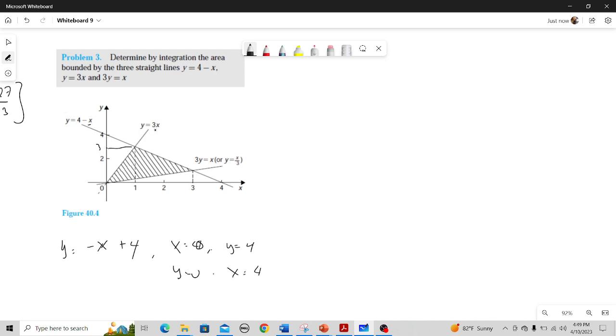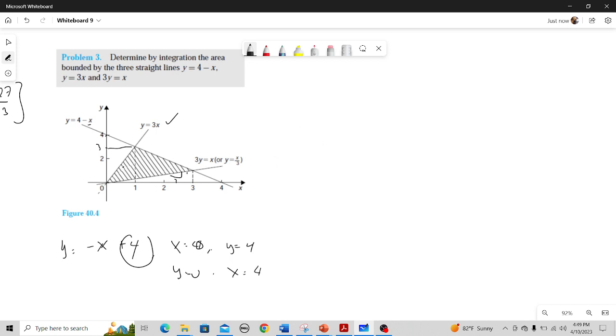Now similarly, y is equal to 3x. You can see here that 4 is the y-intercept, and it's coming from here. y is equal to 3x means it's a 0 intercept, so it's from here. The slope is 3 to 1, 3 vertical and 1 horizontal. So you can draw it here. And for this one, y is equal to x over 3, or 3y is equal to x. The slope is 1 over 3, 1 vertical and 3 horizontal. This is positive, so our slope is going positively to the right.